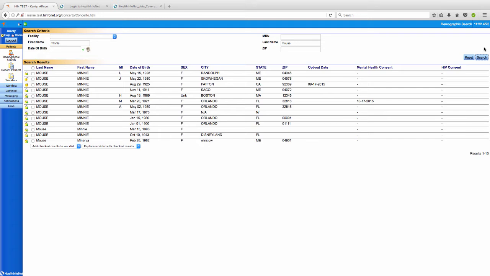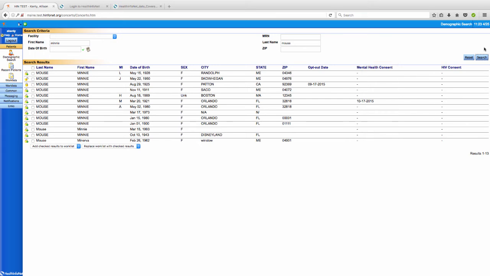There are a few other important fields on this page to highlight. If there is a date listed under the opt-out date, this means that the patient has opted out of the HIE. This means that there is no clinical data available on this patient. If there is a date under the mental health consent column, that indicates this patient has agreed to share their mental health information and the data will be available when you open their record. If there is no date under this column, this means that if there is mental health data available, it has been shielded and can only be accessed with verbal consent or in an emergency.